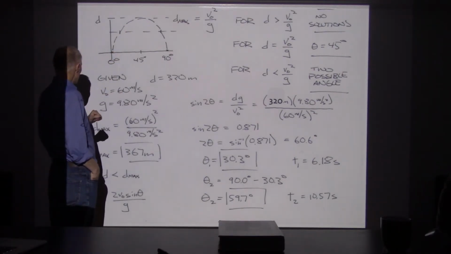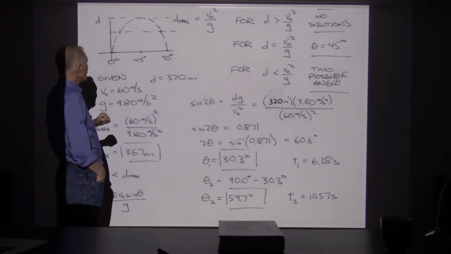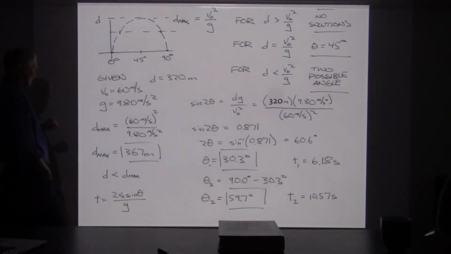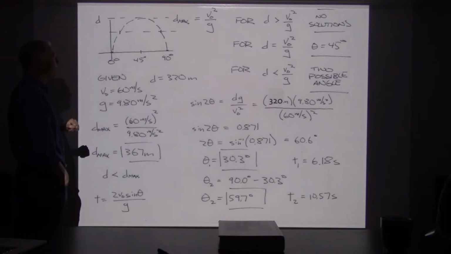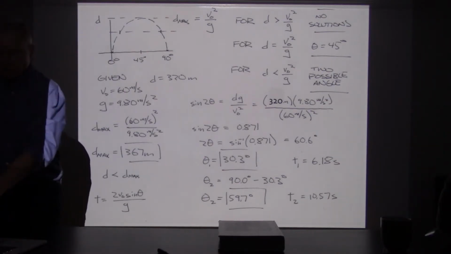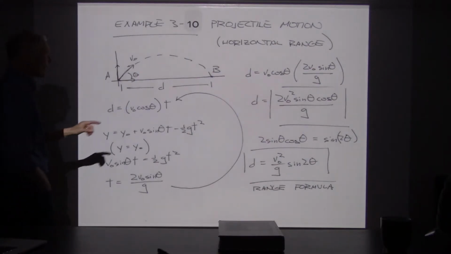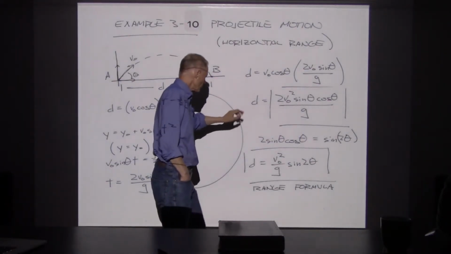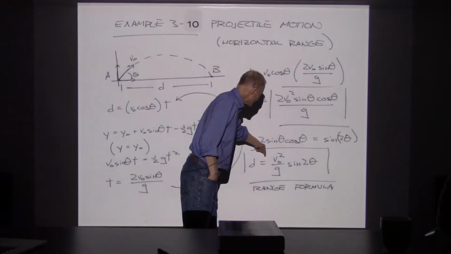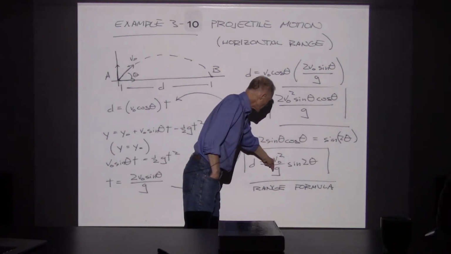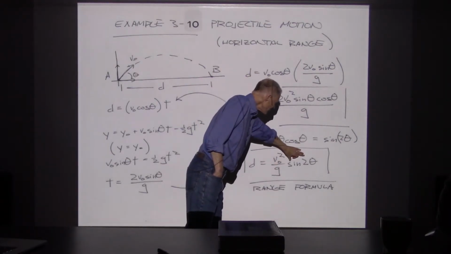So here it is. So I took the formula. Let's see, where'd the formula go? I didn't bring it over. I might have to go back. We might have to jump back and forth a bit. So here is the formula. Memorize it. Now we'll switch back and forth. So the formula is d equals v naught squared over g, times the sine of 2 theta.